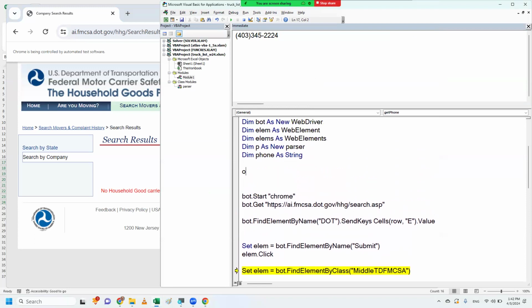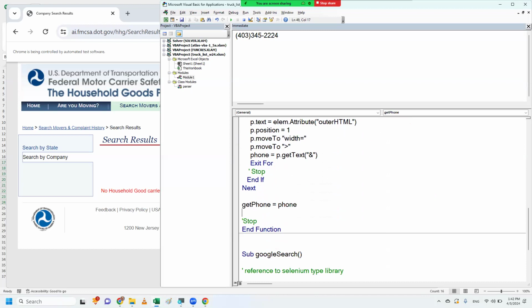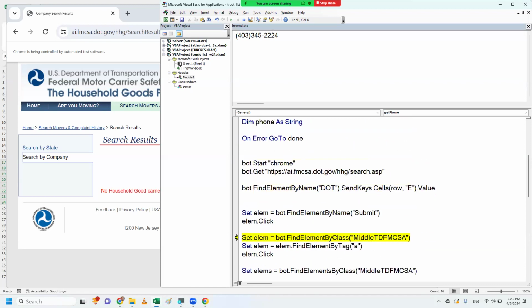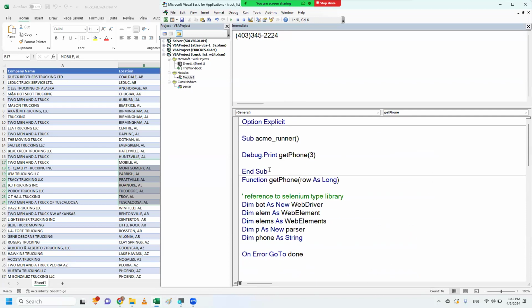So I'm going to come up here and say on error, row 2, done. And then just put done down here. It'll return a 0-length string because it won't have ever set get phone. Done, colon. What we're saying, if there's ever an error running this, just jump down to done. Stop that one. It's not especially efficient because it opens the browser every time. So there's some overhead involved with it. And we could certainly change that.